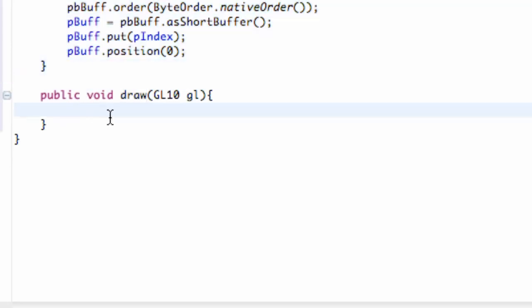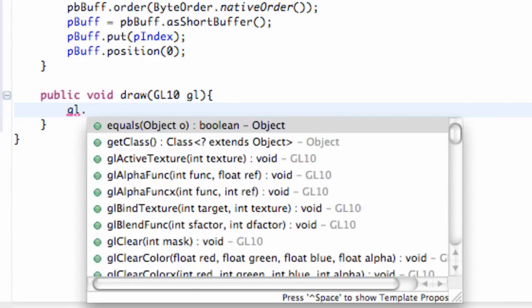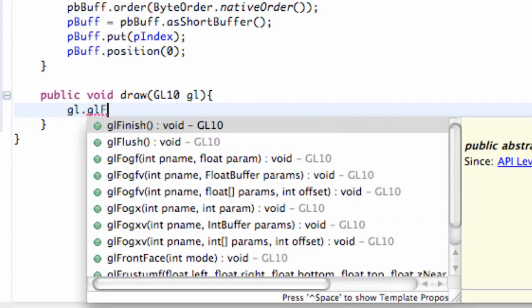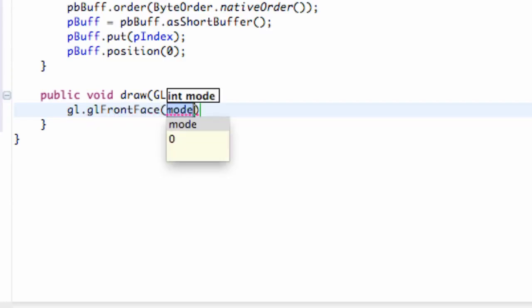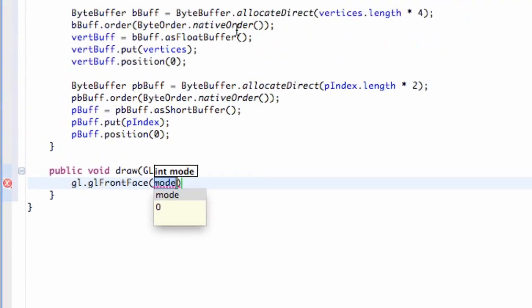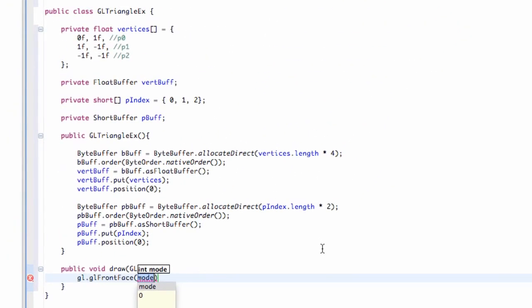So the first thing that we're going to do is relate to our GL object that's being passed into our draw here the whole time. We're going to say GL, and first we need to connect all of our points. We want to refer to the GL front face. That's the face that's facing the front, and we have to tell it how we want to connect these points. Again, we started at the top of the triangle, the second point's over to the right, the third point's to the left, and that's how we're going to connect our triangle, clockwise.